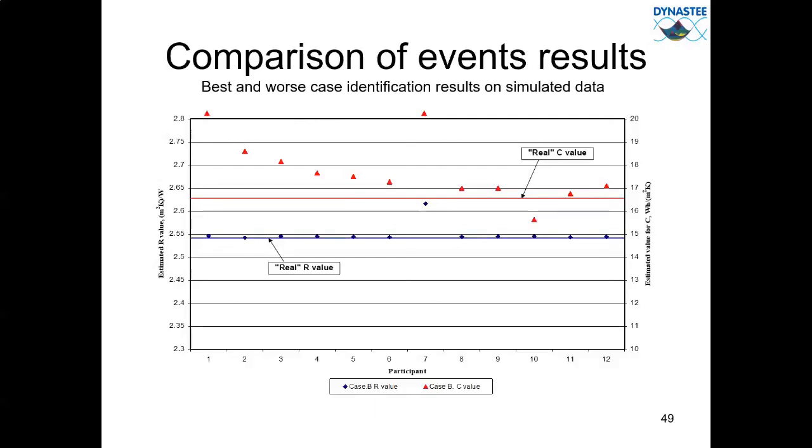People in general do not have much problem in estimating the thermal resistance. You see here the results from 12 participants from a long time ago. Most of them did not have any problem, and they are on the blue line, quite close. But more problematic is the thermal capacitance. These are the red dots. And I'm sure that you will also find problems in assessing the capacitance.